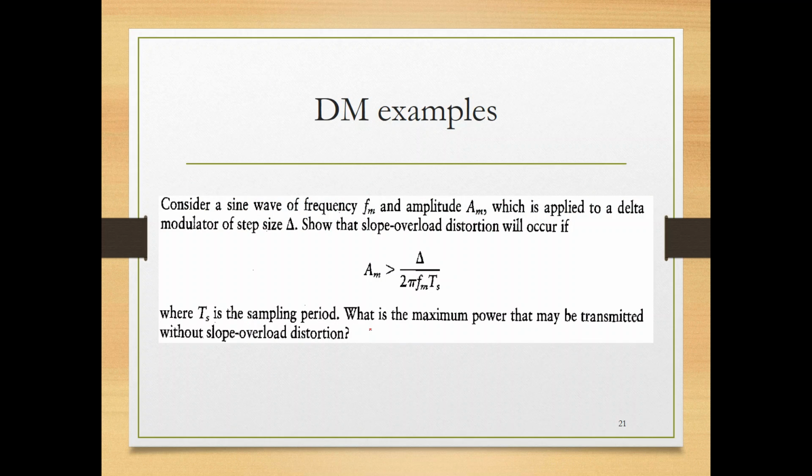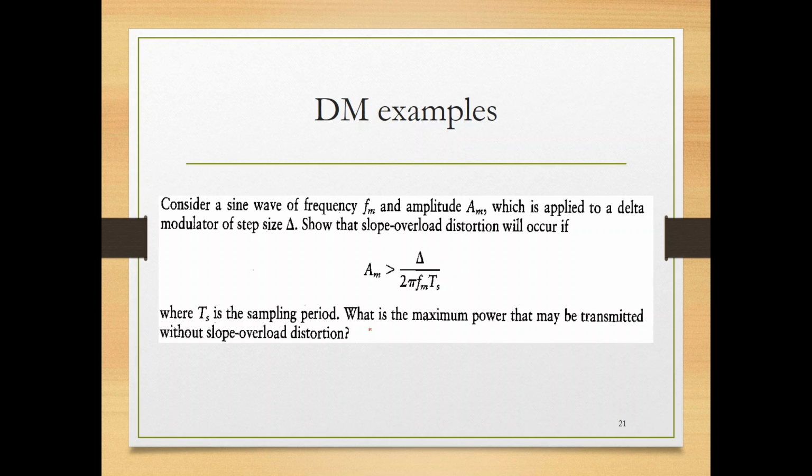I hope you understood everything related to delta modulation and you become expert in designing the modulator and demodulator, understanding the advantages of delta modulation. Where do we use delta modulation? When do we use it? And why do we use it? It's simple. It generates 1 bit per sample. So it saves power, it saves processing, it saves memory, it saves bandwidth. All of these are advantages. Low overhead signaling, all of these you can list them and justify them and understand exactly how they relate to your practical life. And what are the problems?